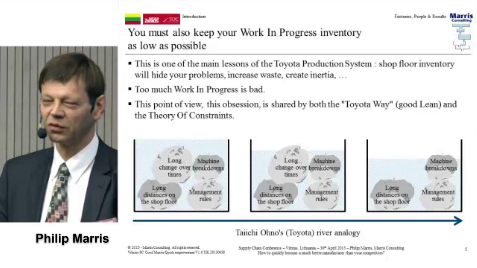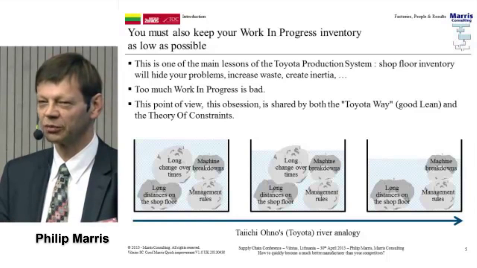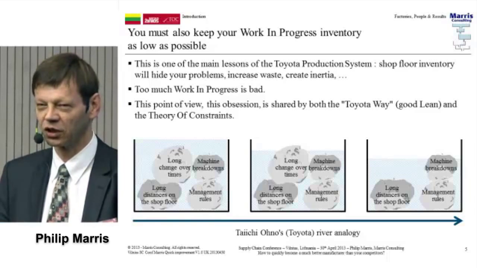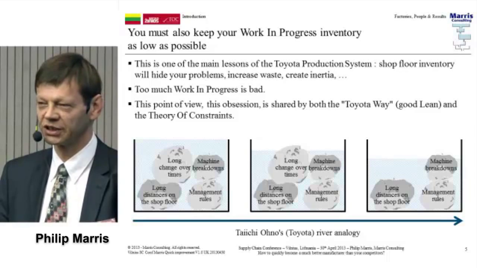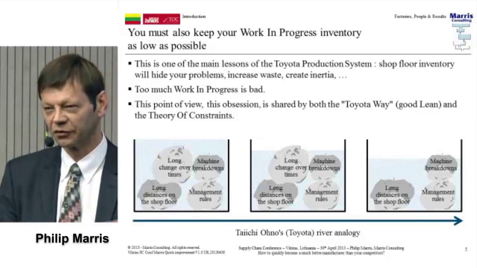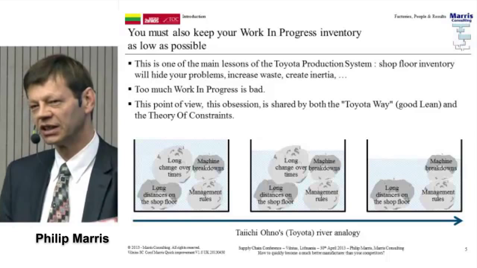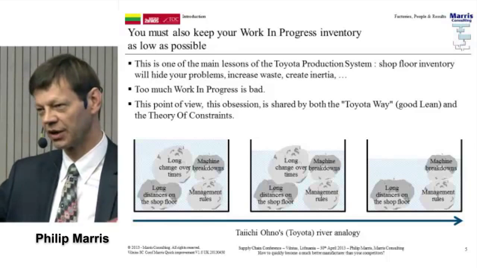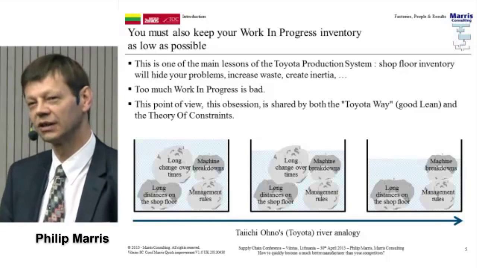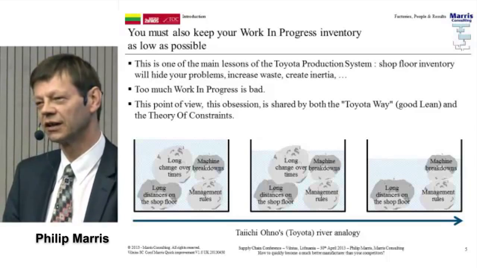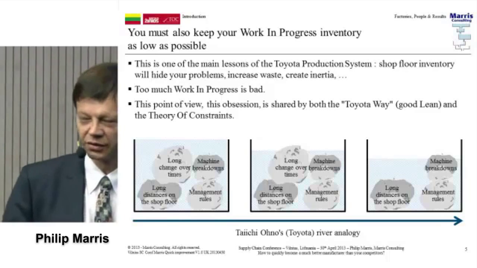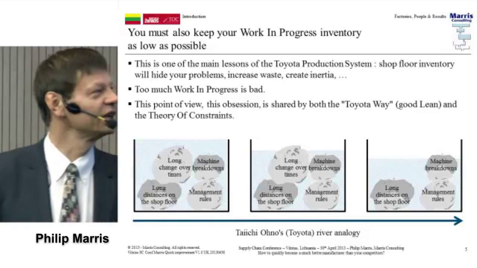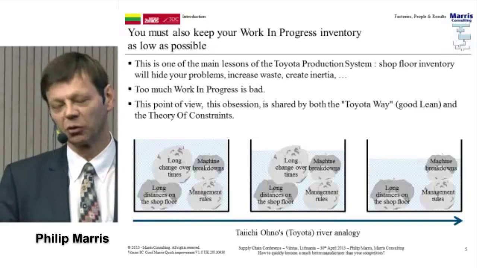I don't know what you know about some of the best examples within Toyota about how far they've gone, but in quite a few manufacturing processes, the time between the first operation and the finished goods is in minutes. And for instance, it can take them now less than 50 minutes to make a car engine between all the parts arriving at the factory and the engine starting at the end of the line, okay? That's how far they go. It's taken them decades to get there, but they always do that.